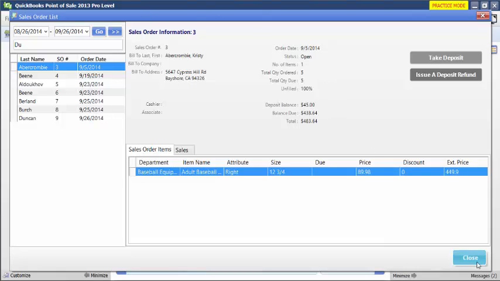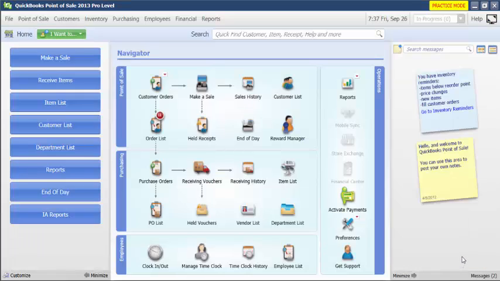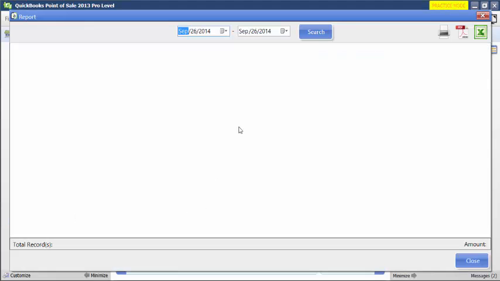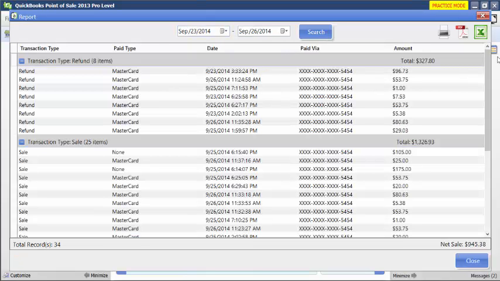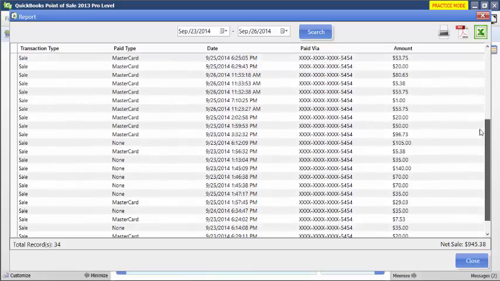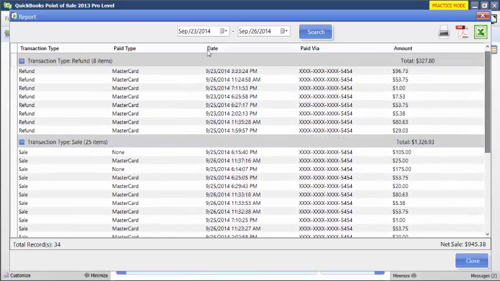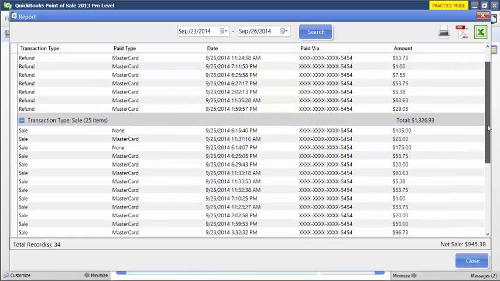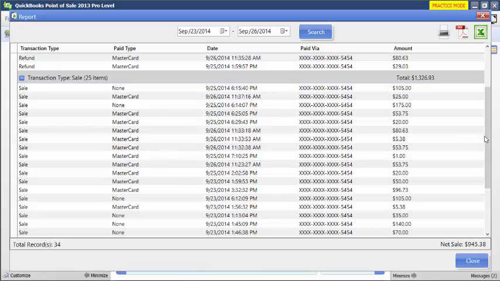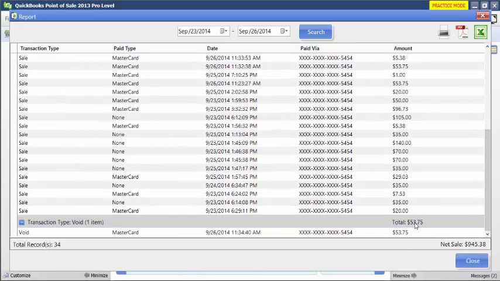So let's go back into our home screen, and I'm going to go over the last feature that we've added, which is the reporting, under IA Reports on your home screen. Here you can choose a date range, and you can click search, or you can just do 1 day, and it's going to give you a list of all the credit card transactions that you process through Instant Accept. It'll let you know all the refunds you've had, the total of those refunds, all the sales you've had, the total of those sales, as well as your voids and the total of those voids, and at the bottom it'll give you a net sale total. You can print, save as a PDF, or save as an Excel file.